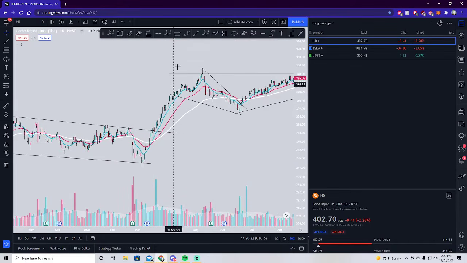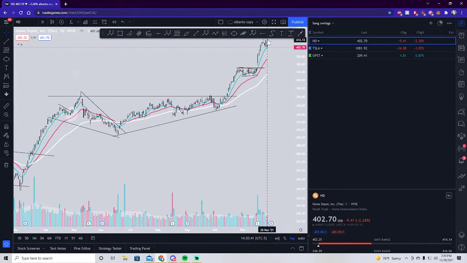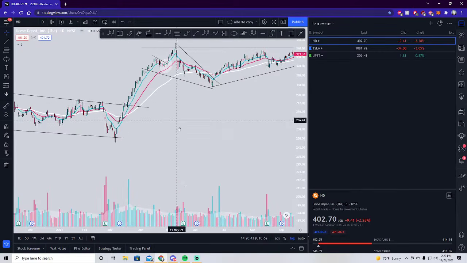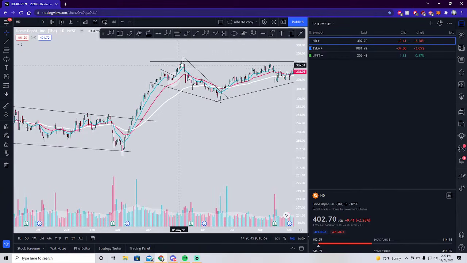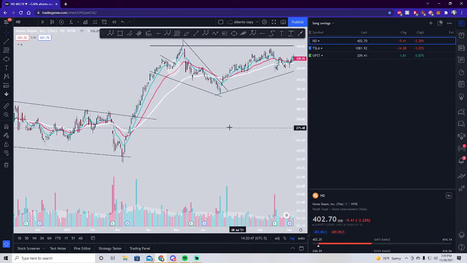The first one would be a backtest of the EMA. Sometimes you'll see price pull back to the EMAs, retest, and form a constructive base to make new highs. And this would be another area you can enter, right? But at this point, obviously, it's a little bit extended. I would have waited for maybe something like this, a pullback all the way down to this area and a new base, pushing up, if I didn't get an entry here. But these are still opportunities to add some size and catch this move all the way up to the highs.